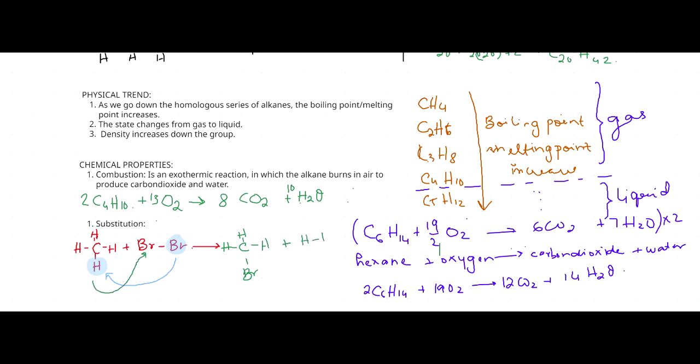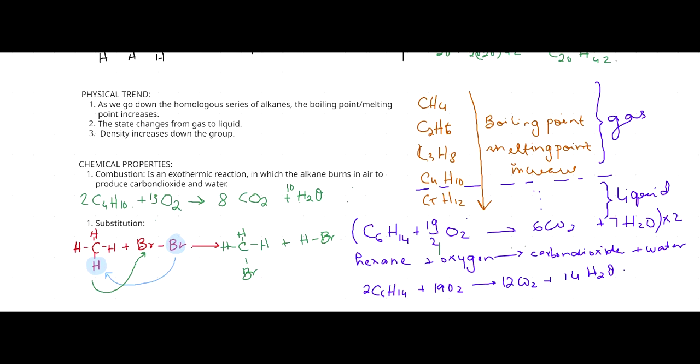Bromine, since you have done the topic of halogens, you must remember that bromine is a diatomic molecule. All halogens, fluorine, chlorine, bromine, iodine, astatine, they're all diatomic molecules. Diatomic molecule means that they have two atoms. Inside one molecule of bromine, we have two atoms. That's why the formula of bromine is Br2, right? That's why we have Br2, Cl2, F2, because they all have two atoms.